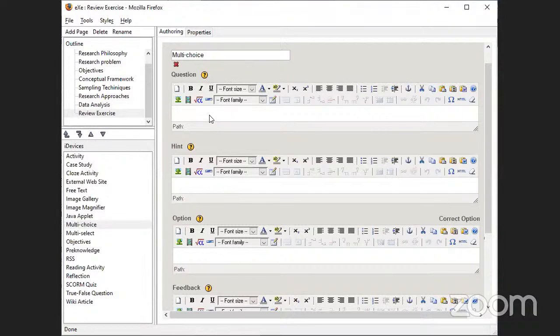So maybe, can we have one, Dr. Faith? We could go with a question like: define or explain research methods. Explain the term research methods.